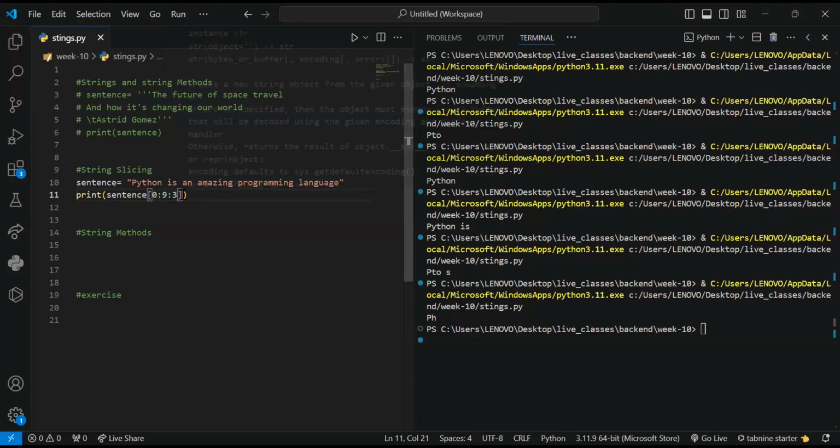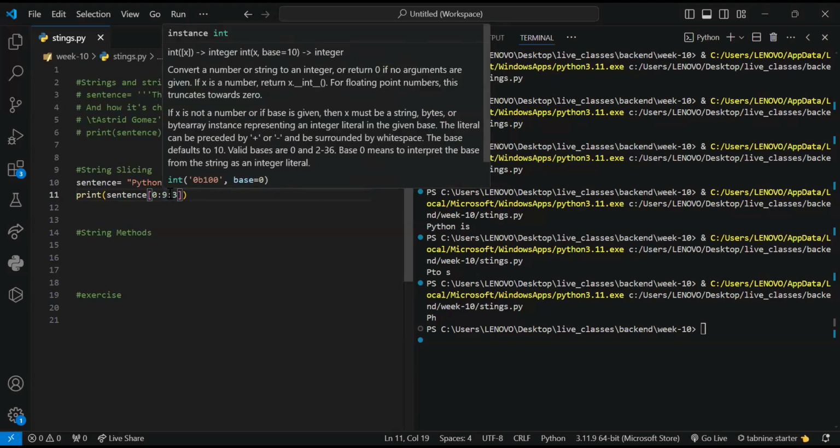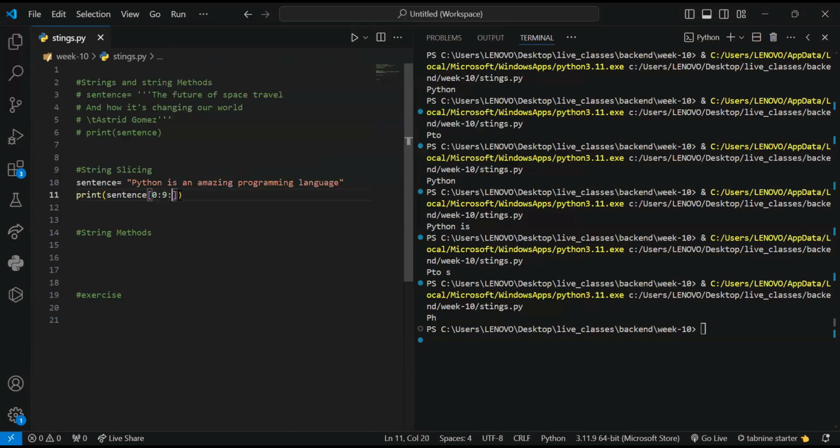Now there is another way we can slice this string further. Let's say we want to count from the beginning or count to the ending of the string, so we're just going to make sure there's no parameter to count with.